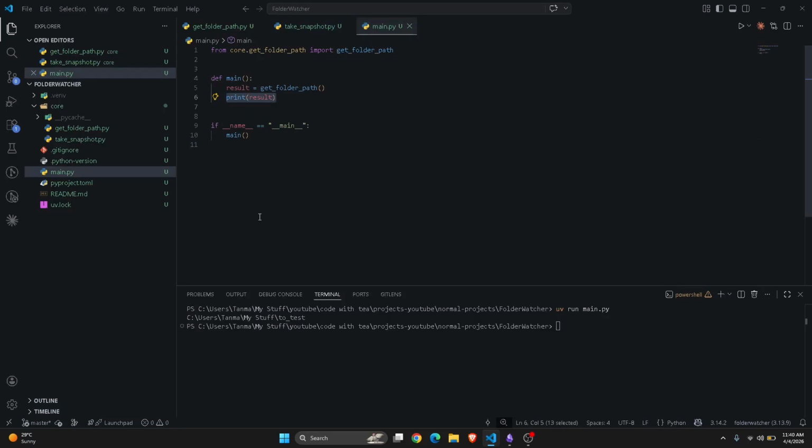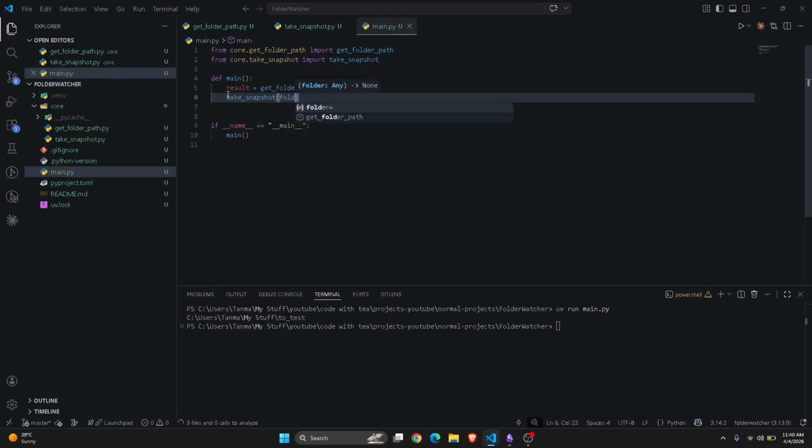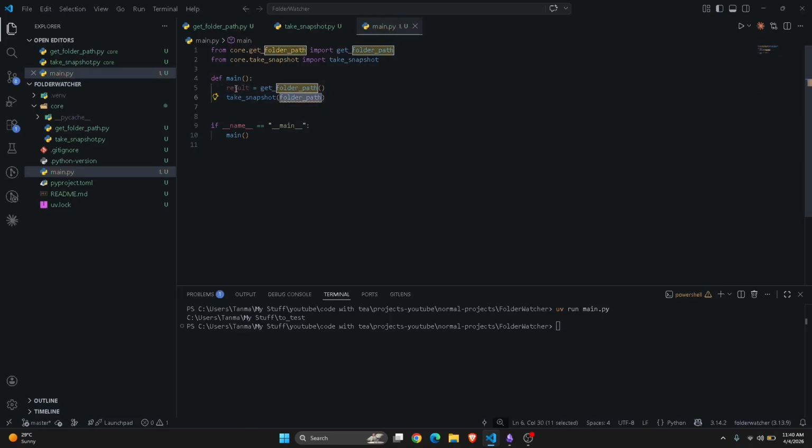Okay, so here what I have to do is first import it: from core dot take snapshot import take snapshot, and here snapshot and give the folder path. I'm going to copy it and paste it over here.